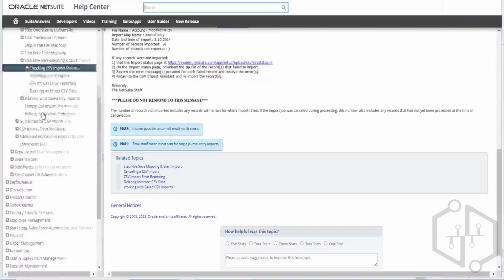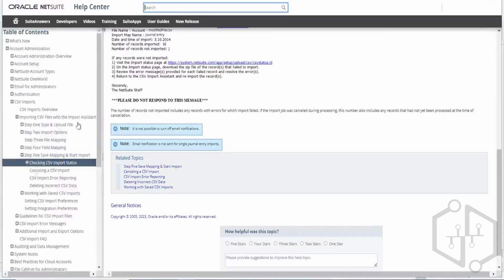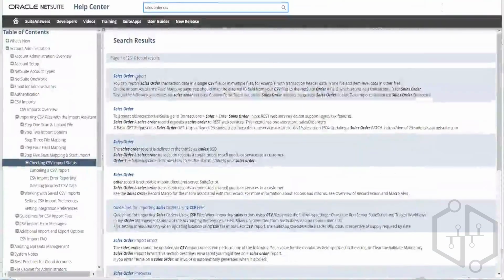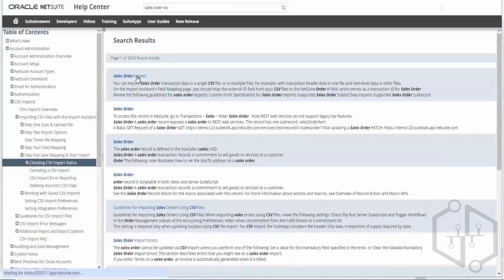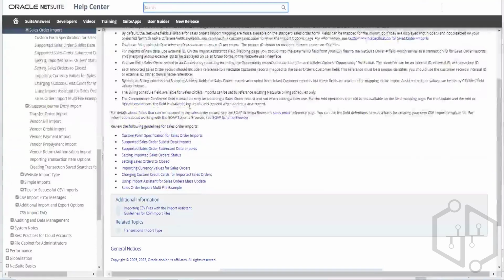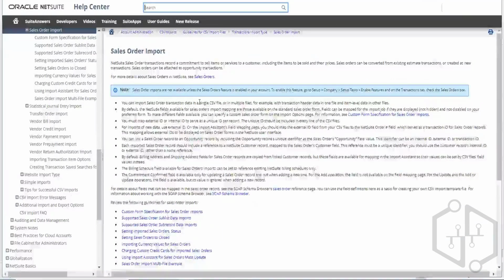From the help center, you can have demo CSVs as well, and it will give you an idea.